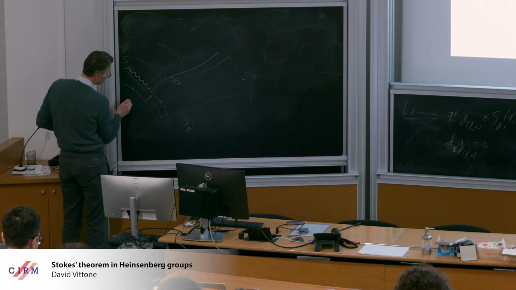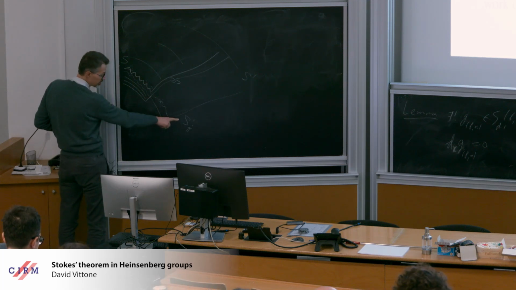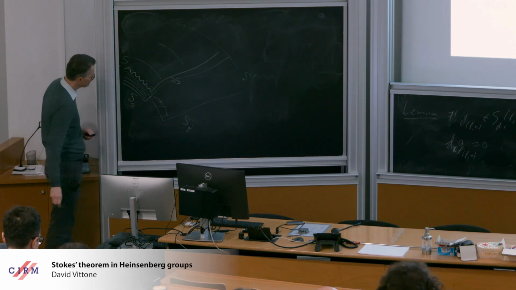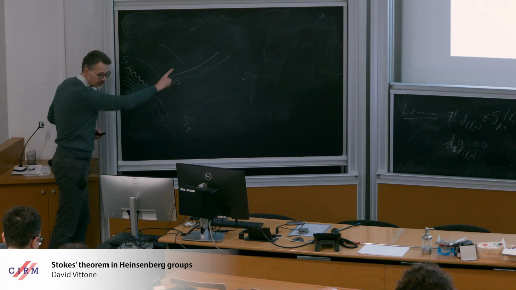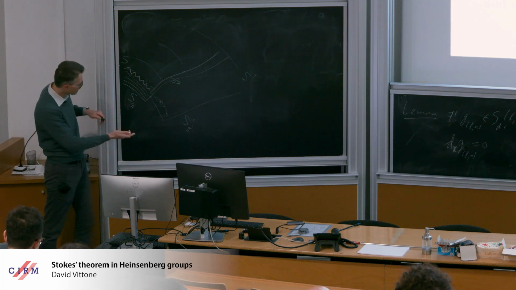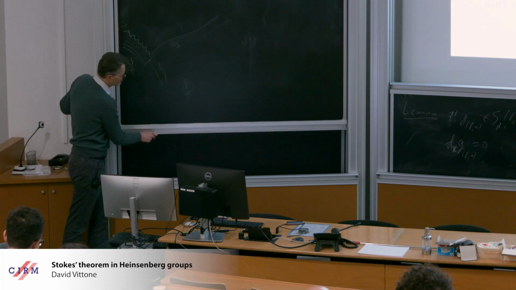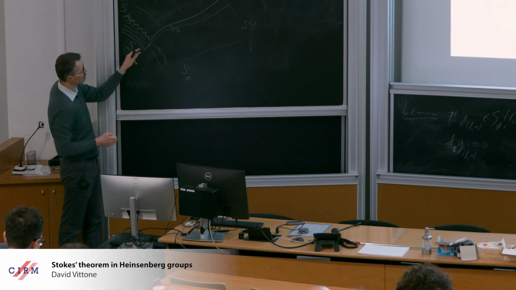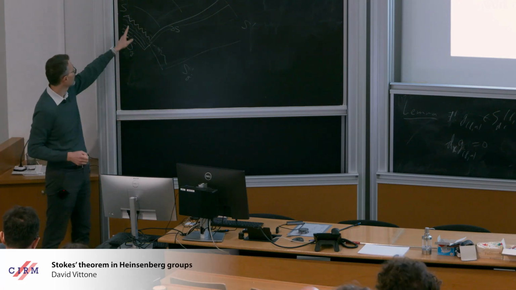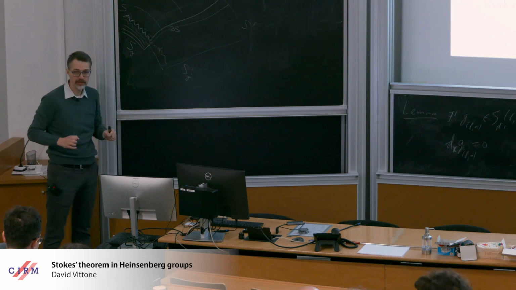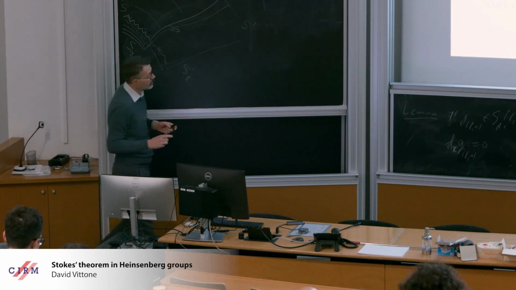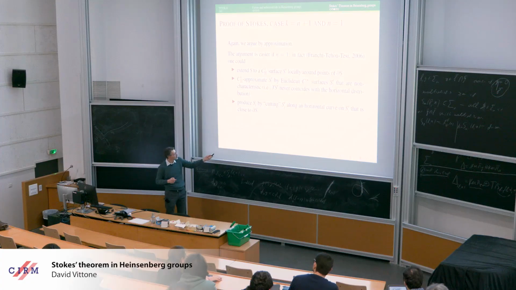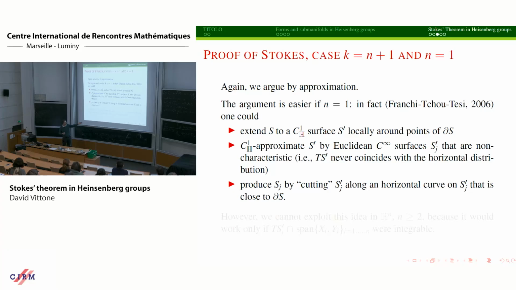In this way, we consider one side of Sj prime, call it Sj. It will have as boundary this horizontal curve. So the horizontal curve allows you to separate Sj prime into two components. One of them will approximate S together with the boundary. So the idea is to cut Sj prime, an approximation of S prime, along a horizontal curve passing close to the two points of the boundary of S. So here the computations are not big.